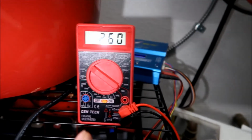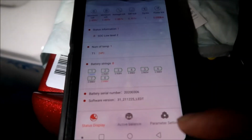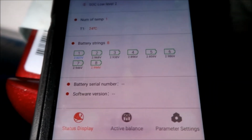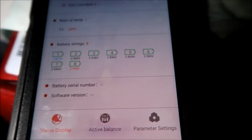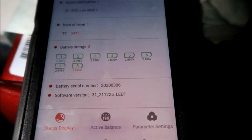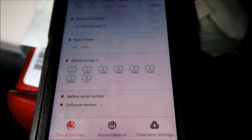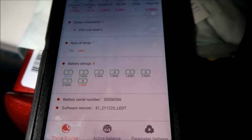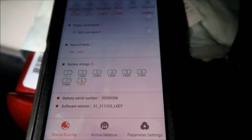Anyway, right now I'm charging the number one battery, and it's at 2.6 volts. Everything else is at 3 volts. Check it out. There it is. My lowest voltage is that number one that I'm charging right now at 2.6 volts, and my highest is the last one I charged, number eight. It looks like it's dropping now. Remember, whenever you stop charging something, the voltage is gonna drop a little, because you're pumping in more voltage, and then it'll drop off later.